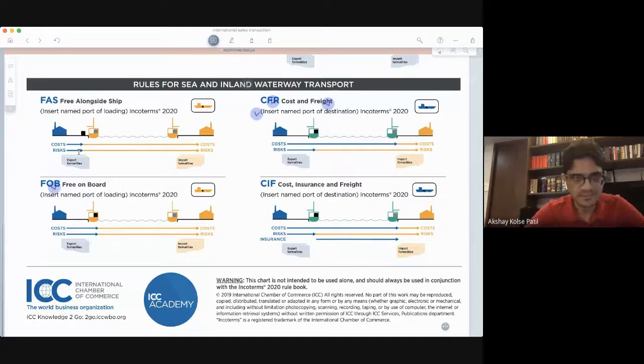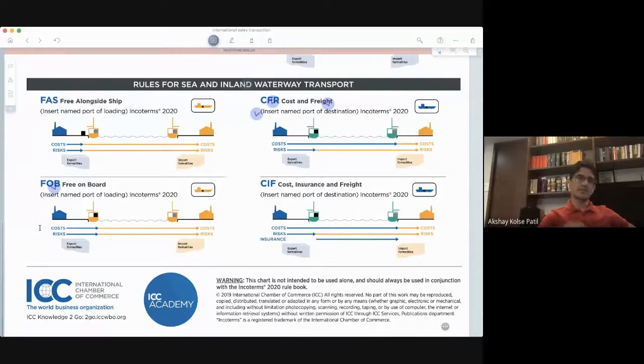The second, and probably a more common usage, is FOB, which is free on board. Now, in this, the seller will put the goods onto the ship. Earlier, there used to be an understanding that when the goods go over the rail of the ship, that is the outer edge of the ship, once they have transferred over the edge of the ship, the risk passes. But now it has been clarified that the risk in a FOB transaction will transfer to the buyer only when the goods have been loaded on the ship.